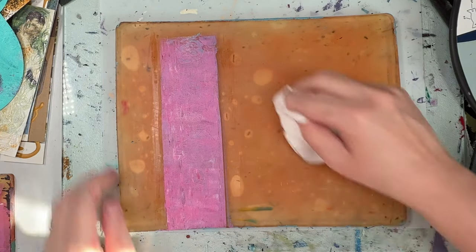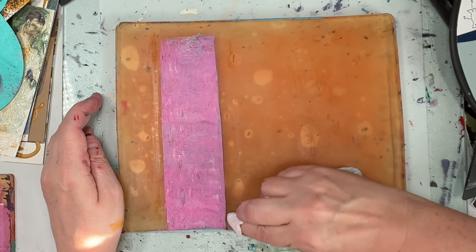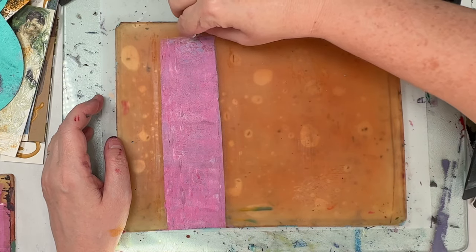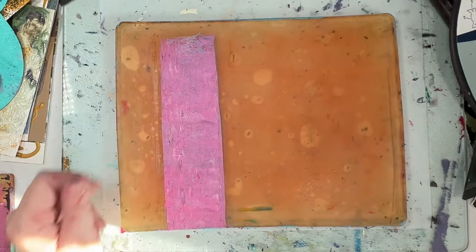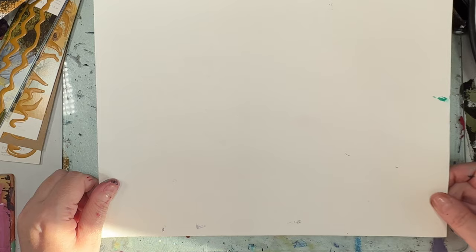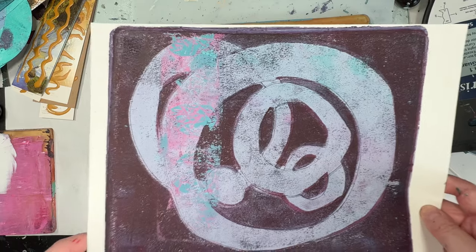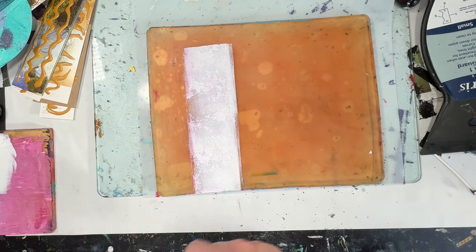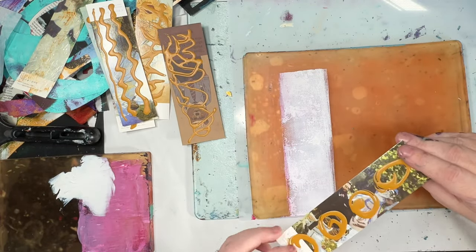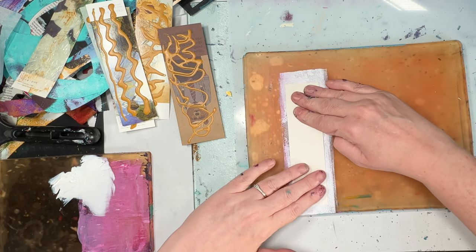A lot of this — you have the ideas before you start, but you do have to make amendments along the way and you come across problems you never foresaw. For example, when you're having to remove paint with paper and then clean up the gel plate with baby oil and tissue, it's reasonable to expect your paint's going to dry. I missed that bit of video — all I've done here is, once I've lifted that green and pink off, I've put some white paint over that place.